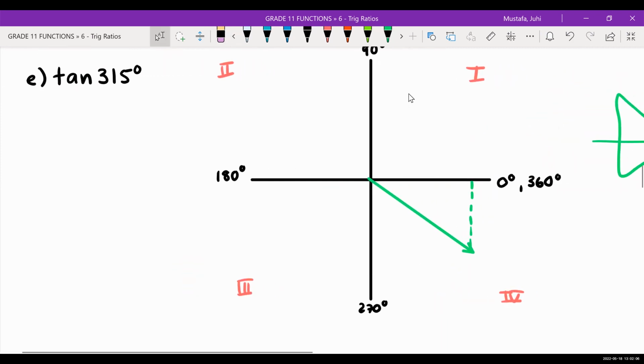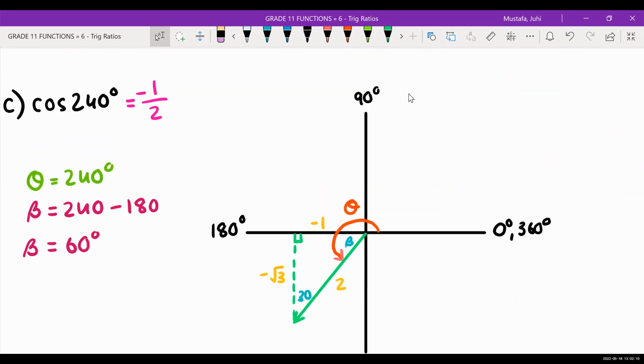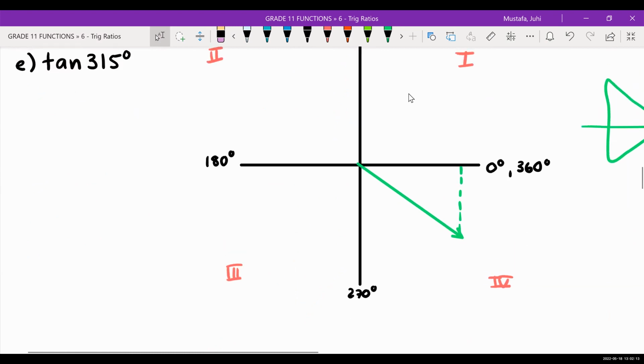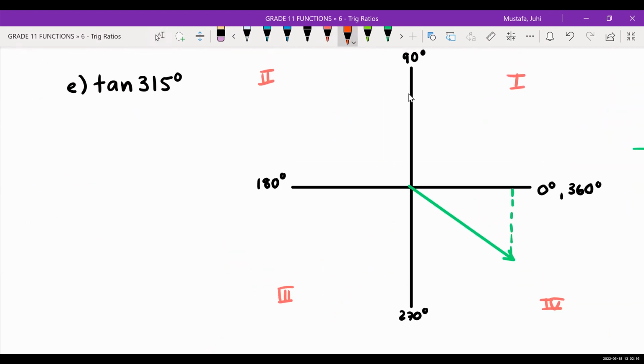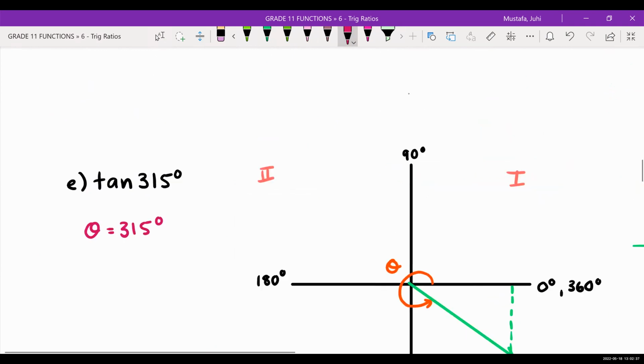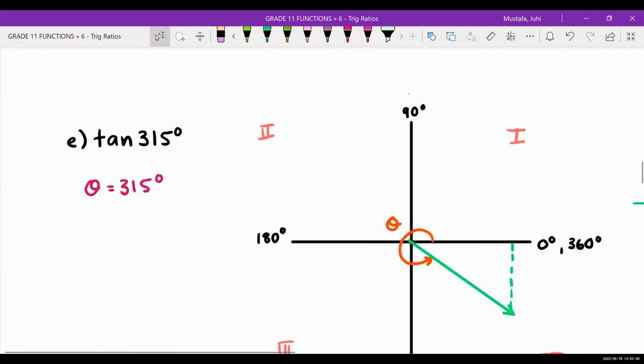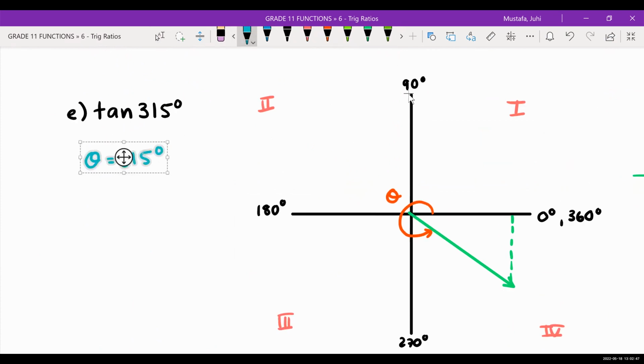I can't remember the order in which we did stuff. I think after this, we labeled theta and beta. So maybe we can do that, and then we'll figure out the rest. Let's go ahead and figure out what our theta would be. We start at the initial arm and swing all the way around to our terminal arm. Then somewhere on the diagram, you're going to write theta. On the side over here, I'm just going to remind myself that theta is equal to 315 degrees. And then inside the triangle, I am going to put in my beta. So right over here, that is where we're going to have our beta.